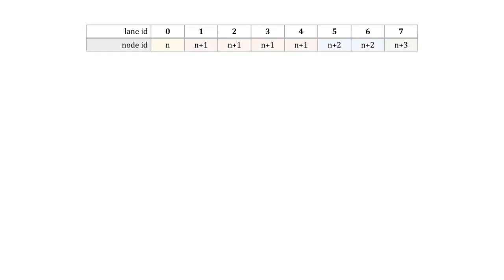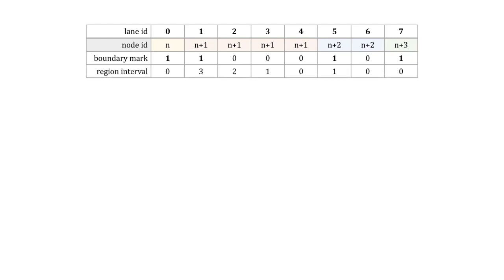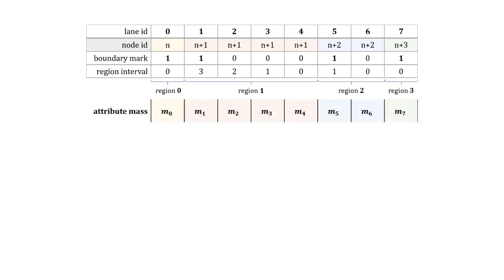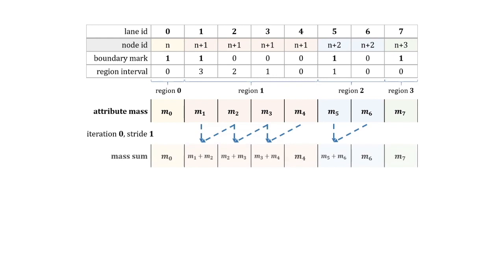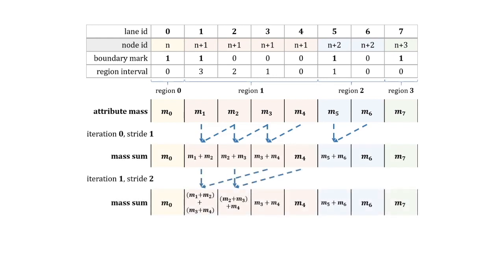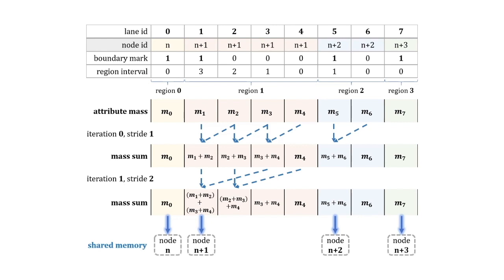We exploit modern warp-level CUDA intrinsics to resolve the write hazards in the traditional scattering scheme. Assume we have 8 particles in a warp, and they are writing their weighted mass into nodes from node n to node n+3. We first mark all boundary particles whose neighboring particles are writing into a different node, and compute the corresponding interval for each of them. Then we can iteratively shuffle the weighted mass from right to left. Finally, boundary particles will be responsible for writing the sum.